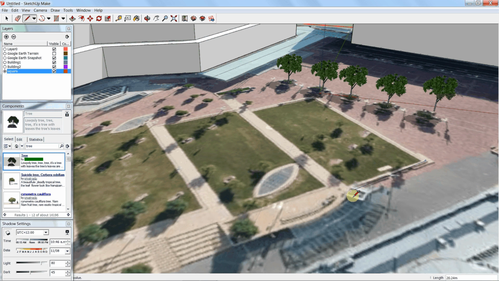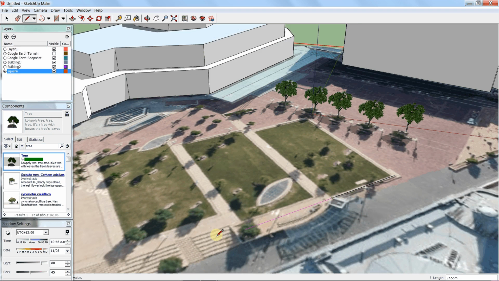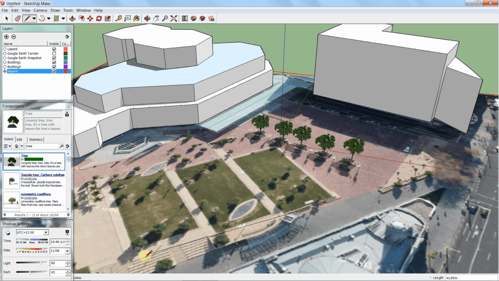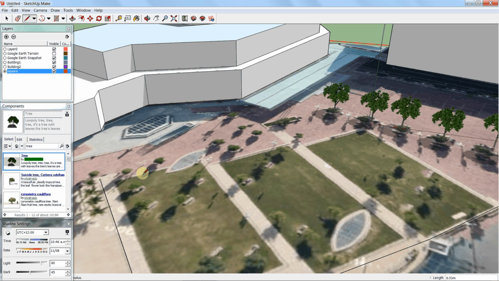That seems to be wanting to snap. What we'll do is we'll just move that up and do a very rough approximation of this.